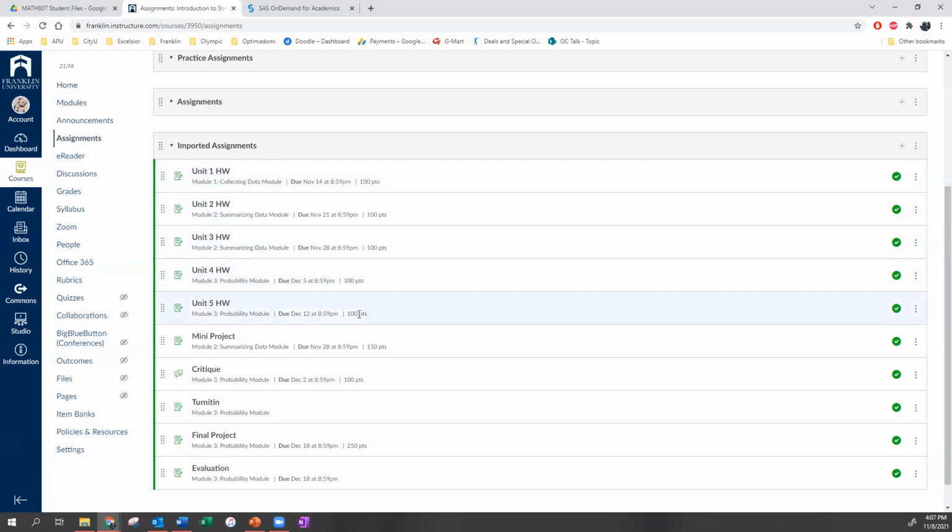So you can see that I took 10 points off all the homeworks. So they're only worth 100 instead of 110. Also, because it's just so silly to have something out of 110 points. It just makes it so hard to do percentages and all that junk. So the mini project is worth 150 points. I believe that was different. The critique is worth 100 points. And then the final project, not an exam, sorry, take that back, no exam, just a project, 250 points.